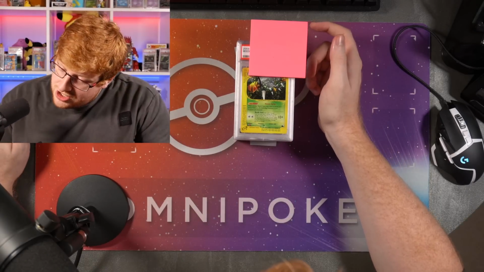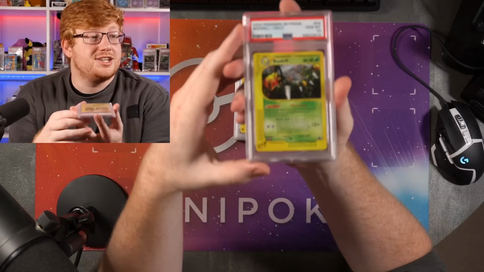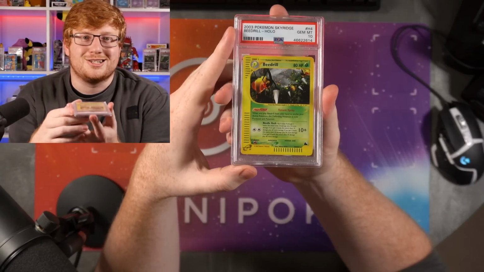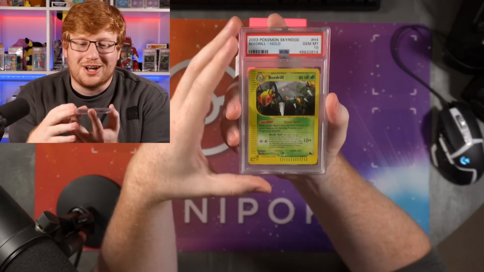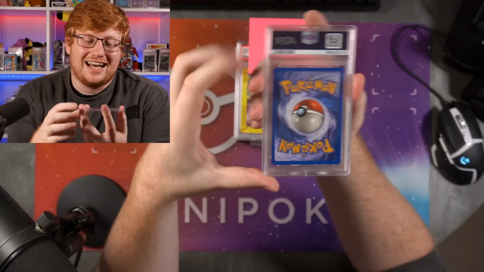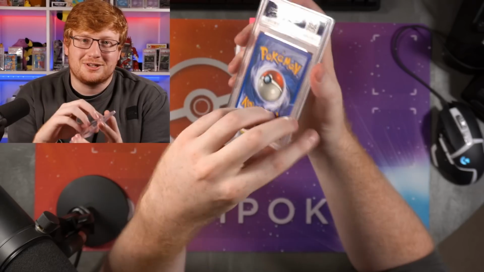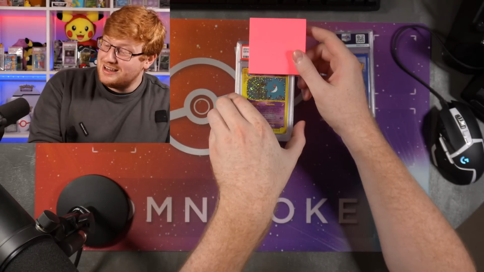So, on to the Skyridge stuff. We start off with a Beedrill from Skyridge. It gets the Gem Mint 10 grade. Really, really sweet to see Gem Mint 10s out here from cards that I pulled a decade ago, just in case that hasn't sunk in. And just in case you're wondering how I can afford all these cards, I afforded it 10 years ago because they were much, much cheaper. I opened the boxes. Rip me, I guess.